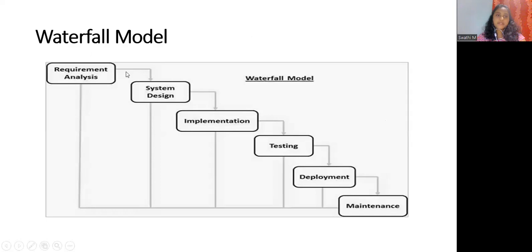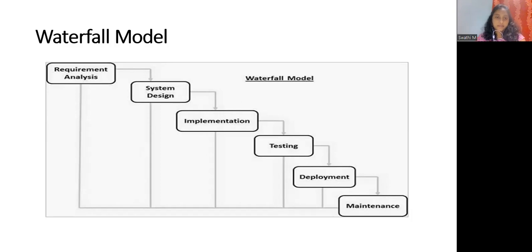Here the first phase is requirement analysis. All possible requirements of the system to be developed. The developer should gather all the requirements and documents so that they can process further for the requirement purpose.